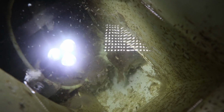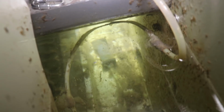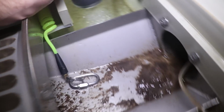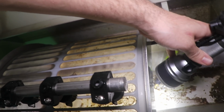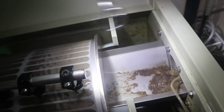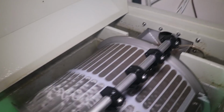But you can see it going through there, that's one of the inlets. It's a little bit blocked. And then there's another inlet at the other side. So yeah, I'm going to definitely do that again and see if we can clean it up a little bit more. Wow, that's some muck that. You can see the drum itself's a bit mucky as well, the screen's not cleaning properly. Right, so I'll get on with that and get back to you when it's clean.